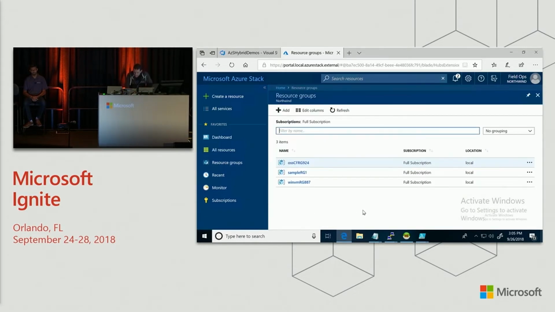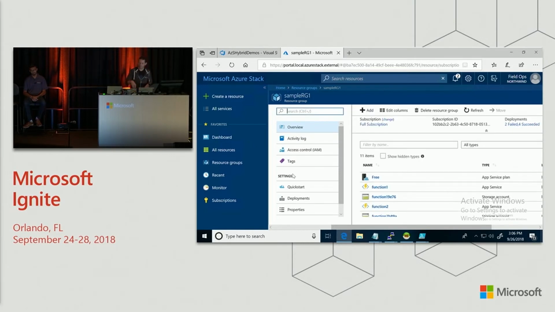If I look at one of my resource groups, I have this sample RG1 here for a bunch of resources. And basically, it's a good example of the services you get with Azure Stack today. By the way, what I'm running here is the Azure Stack Development Kit. It's the one node deployment of Azure Stack where you can install Azure Stack in one server for development purposes. That's what you are looking at. This is all real. This server is in one of my labs in Redmond.